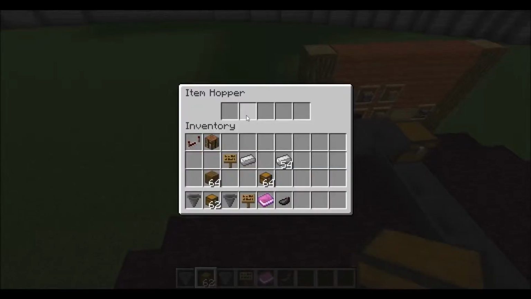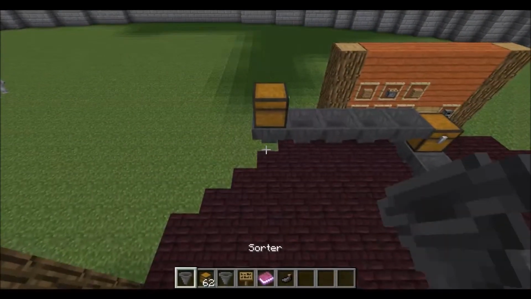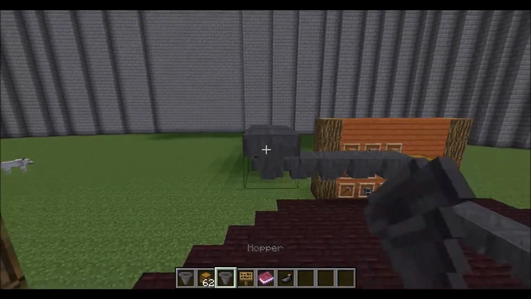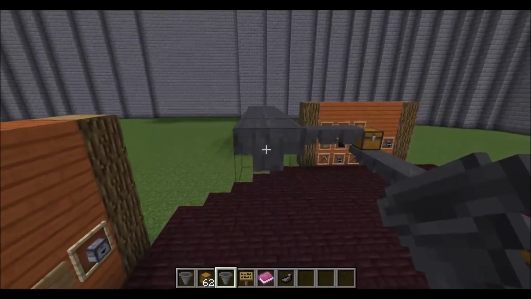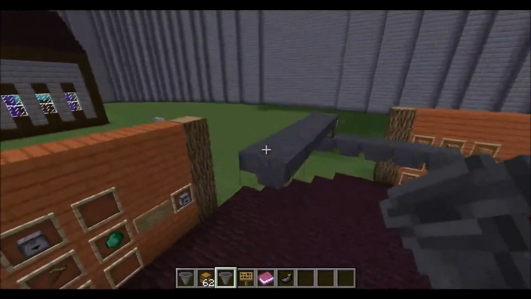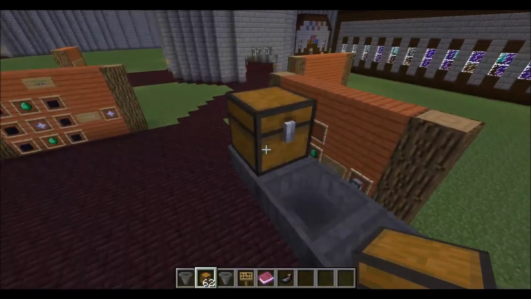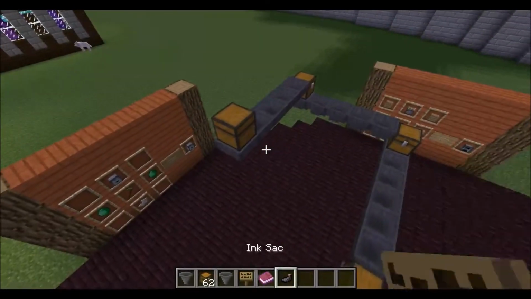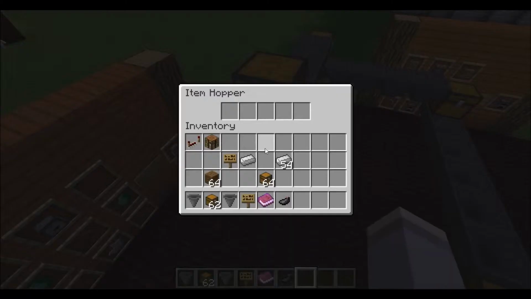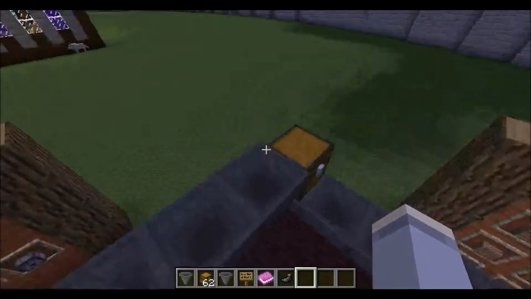Okay, so how many are in here? 1, 2, 3, 4, 5. 1, 2, 3, 4. Okay, so one more line of hoppers should do. So 1, 2, 3, 4. It doesn't need to be perfect for that. This is a demonstration video. Alright, so 2, 3, 4, 5. So 5 materials. I'm gonna get those set up right now.